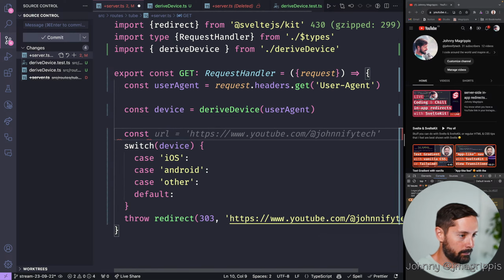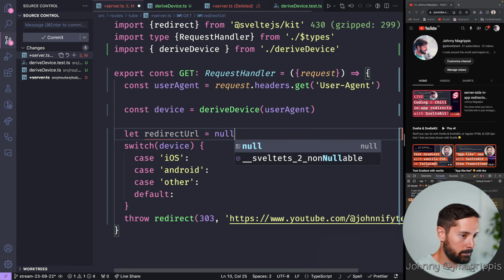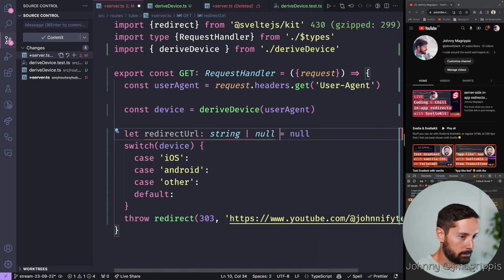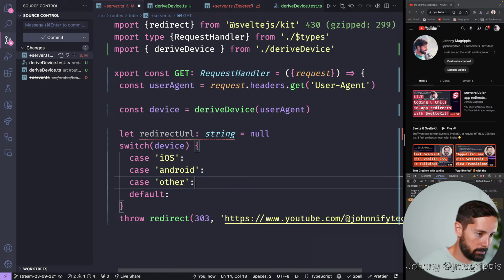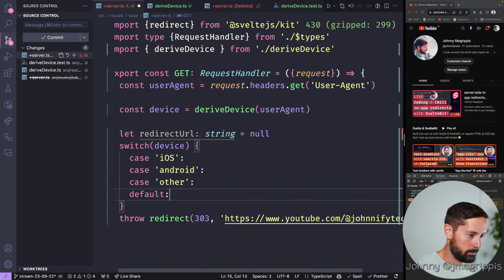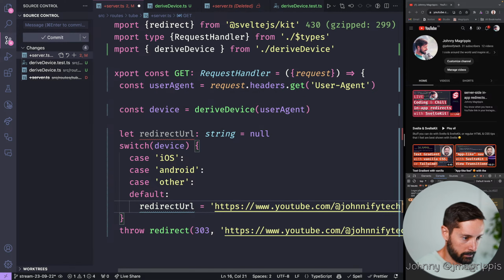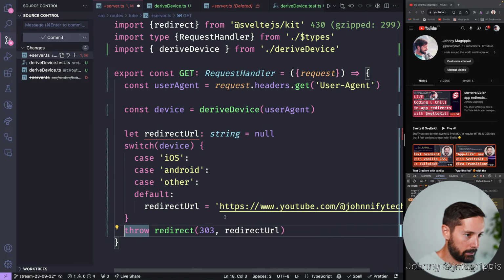So let null. So in the other case, the direct URL will be this. And in any case, we're gonna use redirect URL.